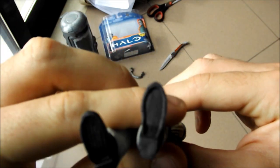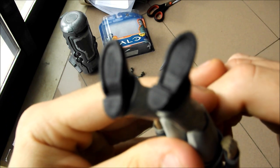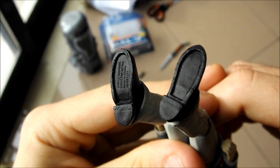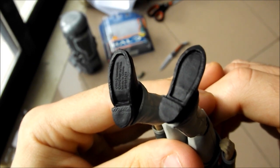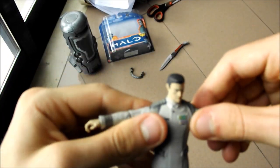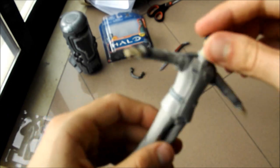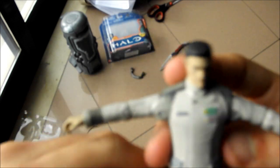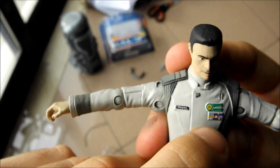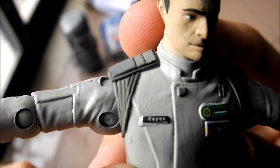So, an interesting thing about this figure. A lot of people, a lot of videos I saw on YouTube, were saying he had two right fists. But mine doesn't. It has a right and left fist. It's perfect. From what I've seen, I think it's really mine, because the other ones are really that way. But I'm glad this one is okay. So he has the little distinctions, I don't know how to call it, and he has his name, Keys. I hope you can see it. Yeah, Keys.